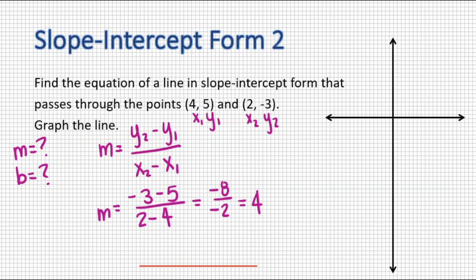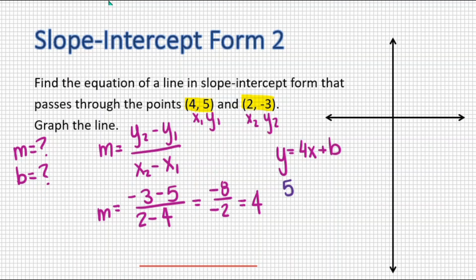Sweet. Okay, so I've got part of it. Now, this is the important part where people kind of get lost. I know the slope, but I still need to find my y-intercept. Well, I gave you these points. Both of these points are on the line, and that's an x and a y. So you can replace x and y in your equation with x1, y1, or x2, y2. Choose one point and stick with it. Both of them will give you the same answer. So let's say I used point 1.